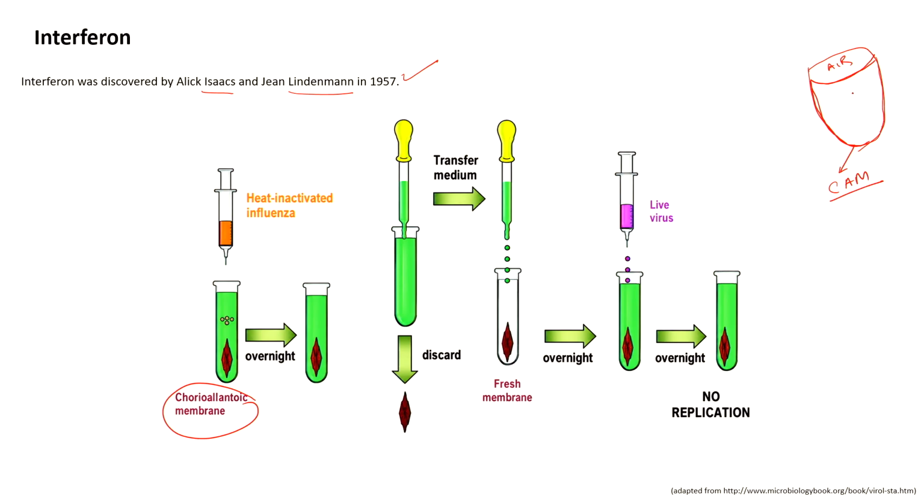Then the embryo can grow internally here, and there is also a yolk sac and the blood vessels. We can see the development of blood vessels in the embryo by candling these eggs. We generally use this membrane and the fluid present here, called allantoic fluid because this is the chorioallantoic membrane. This area is used to grow multiple viruses and see what changes occur in the embryo post virus infection.